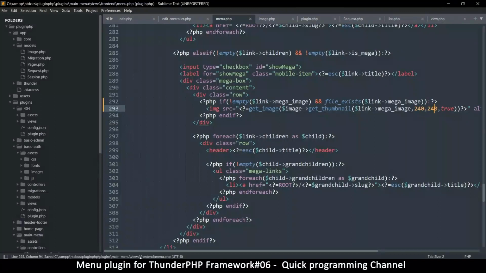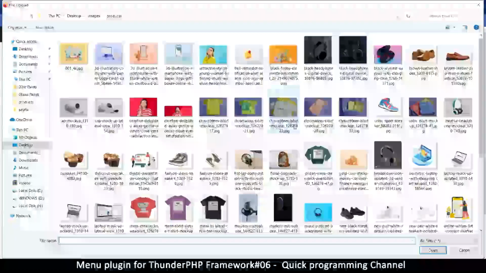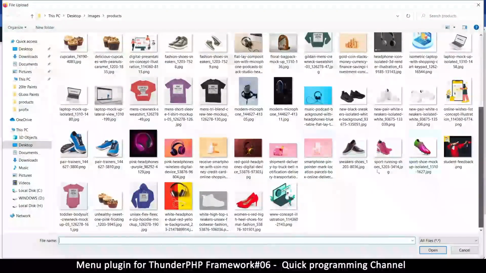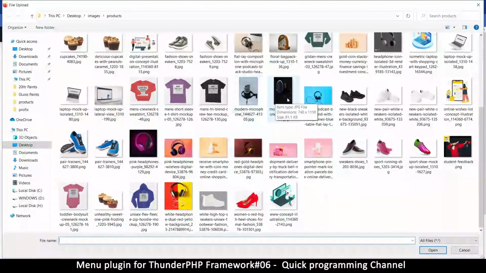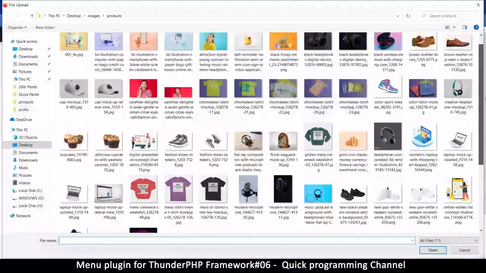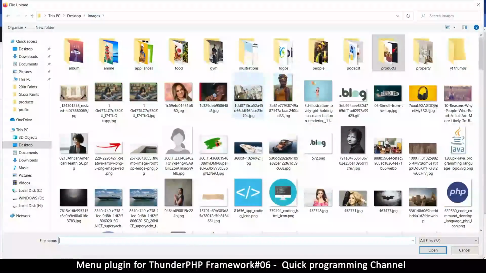I don't know if the square image thingy works well on the current code we have here, but if it doesn't, we'll add a 1 somewhere. But let's give it a test. Okay, so I'm going to, I don't know what product here to add. Choosing a name or an image shouldn't be this hard.